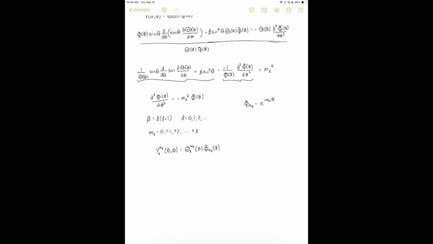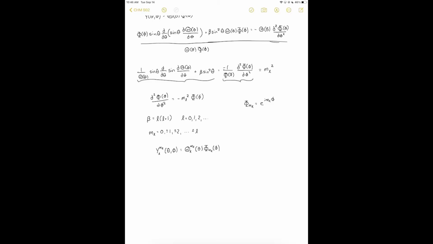So the need for two quantum numbers here comes back to the fact that we have a two-dimensional problem. We can change in two angles, so we have two quantum numbers. Just like for the three-dimensional particle in a box, we had 3 dimensions that our particle could move in, and we had 3 quantum numbers, nx, ny, and nz. However, in this case, for rotation, these quantum numbers L and m sub L are linked.